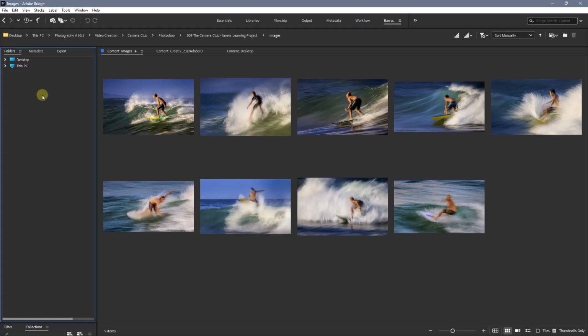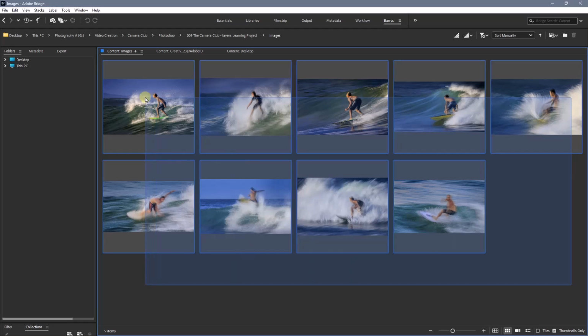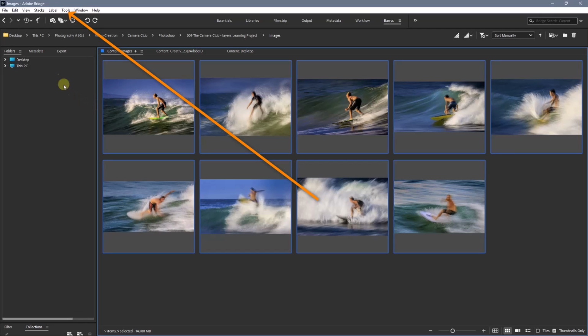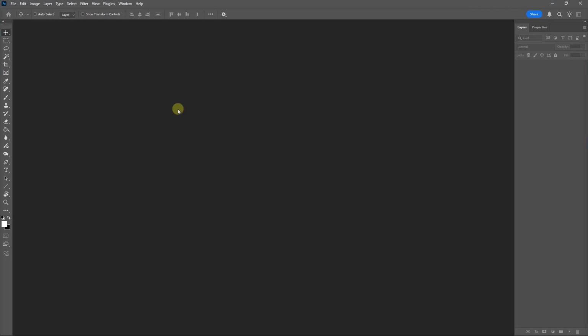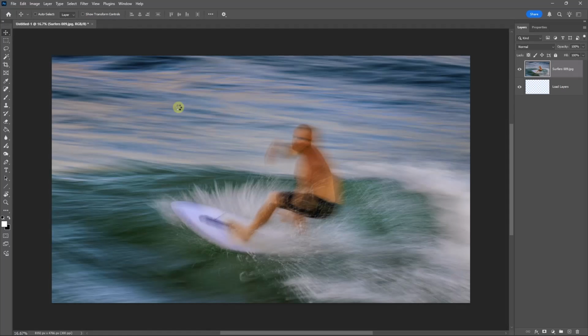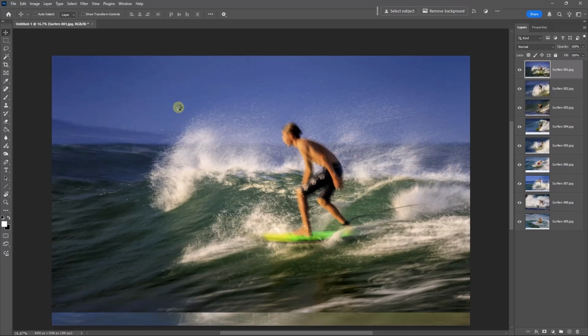So what I'm going to do here is to select all 9 of these thumbnails. Now we can do that by selecting one, then holding the Control key and select all of the others individually. But here, because I've got them isolated, I can do that with a click and drag. Once I've got them all selected, if we go to the top left and select Tools and down to Photoshop and then load files into Photoshop Layers, it's only going to take a few seconds for Photoshop to put all 9 of those images into the layered stack on the right, and we can see that progress in real time.